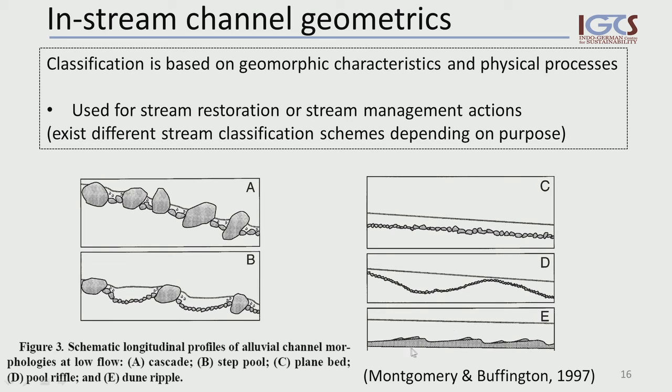And we may have something like this where we have changing flow velocities and high velocities shaping the bottom like this. So those are basic classifications, and we may use those actually to place such features and create such features artificially to achieve certain benefits for our water system.